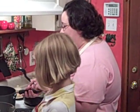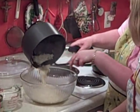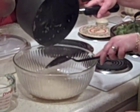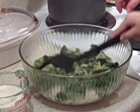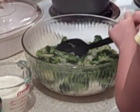We have our rice cooked and our broccoli cooked, so we're going to put it in a big bowl. Everything all together. And we got a few other guests here, and this is one of them's favorite dish. So we're glad she came. We have our broccoli cooked. Right now, Ashley is chopping up the broccoli a little bit.